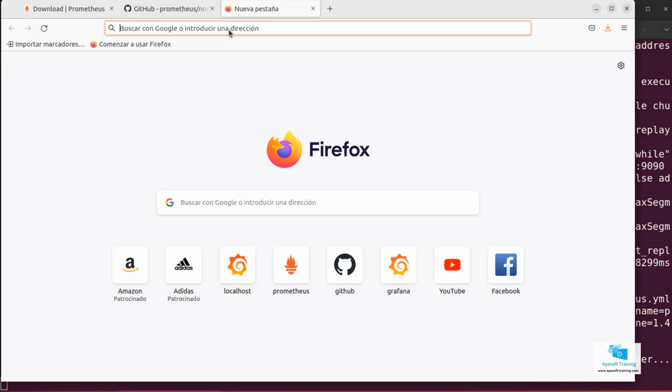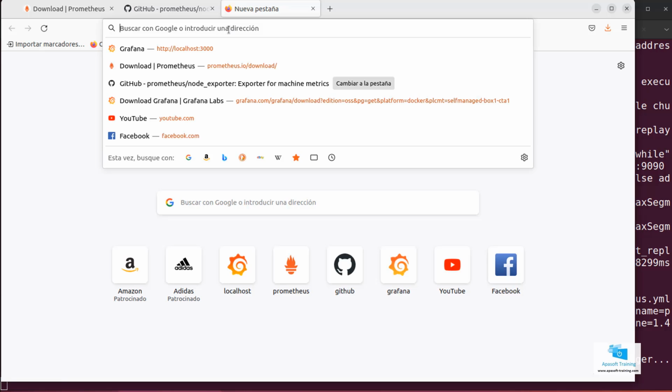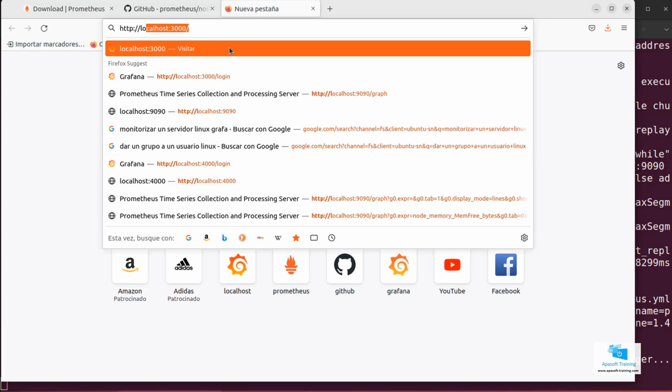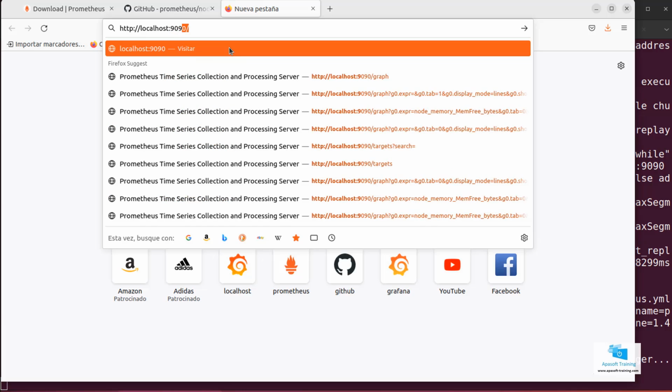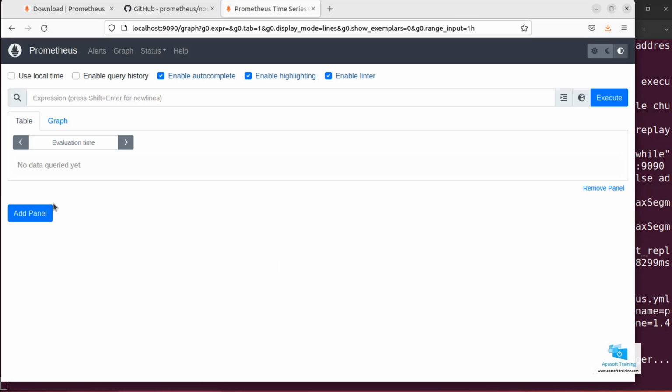I'm going to open a browser, because in this case, Prometheus, as I mentioned at the beginning of the theoretical part, has a web UI, that is, it has a web page that we can use to manage it. It is not very good when it comes to visualizing graphic information, but we can see some things. If we write http://localhost:9090, it should open a web page. Here, I will be able to add and view visualization panels in a way similar to Grafana. We have alerts, graphs, status and health options at the top.